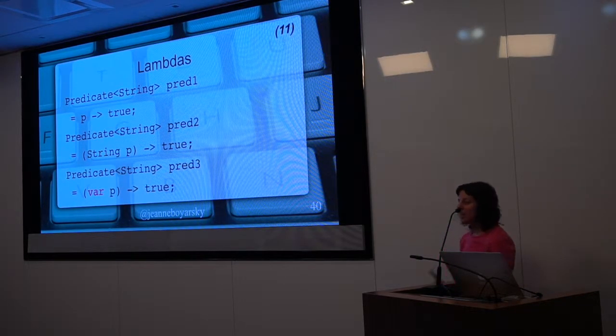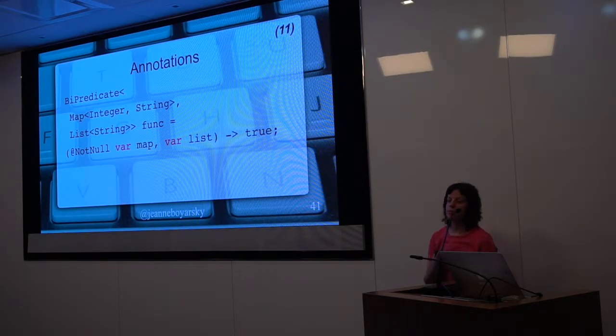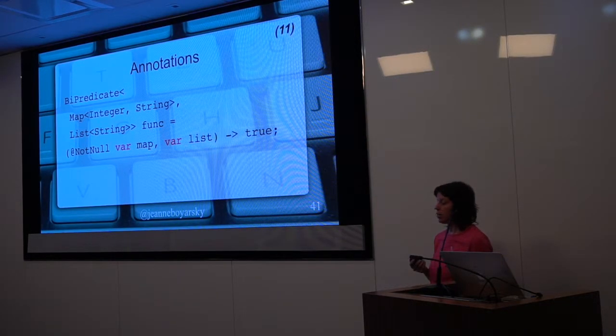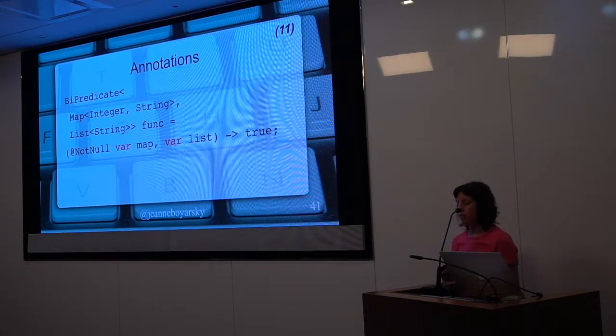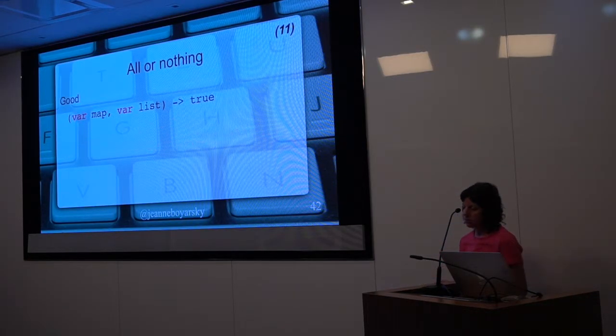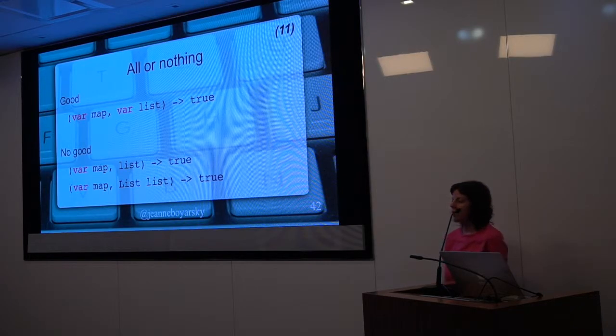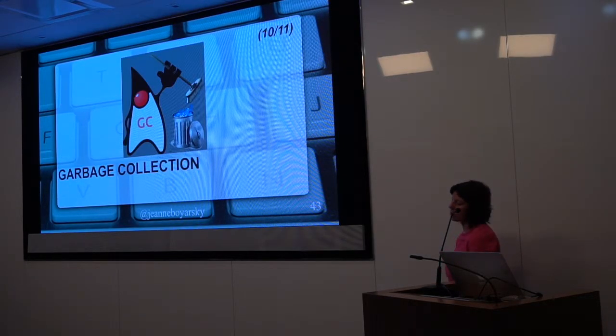Come on. There is a use case for it, though, which is annotations. If you want to use an annotation in your lambda, you have to have a type, so the annotation has something to reference. But you don't really want to put the type there. You really want to put the annotation there. Being able to specify var instead of my really long type name that involves generics is nice. It is all or nothing. If you're using var in a lambda, you have to use var for all of the types in that lambda. Here we have an example with both. You can't mix or match. You can't omit the type. You can't use a traditional type and var together. Not a big deal. Lambdas are pretty small in scope.